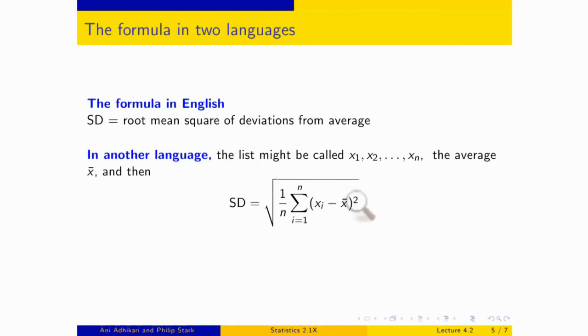What did we do after that? We squared the deviations, so did they. Here we are, deviation squared. What did we do to those squared deviations? We took the mean, we took the average, so did they. This set of symbols says take the average. Why? Because this sigma stands for sum. It says sum them all the way up through n, all n of them, and then divide by the number that you have. That's our old friend, the mean. And what did we do at the end? We took the square root. So did they. So here are two ways of writing the same mathematical formula. It is the same formula in two different languages.